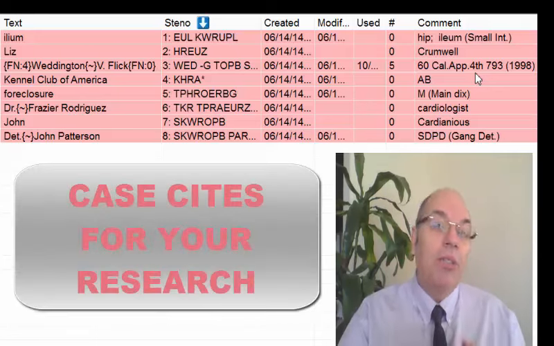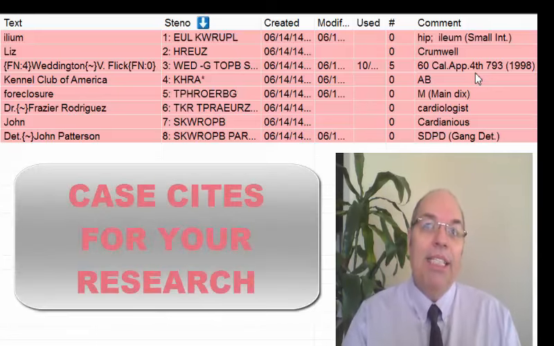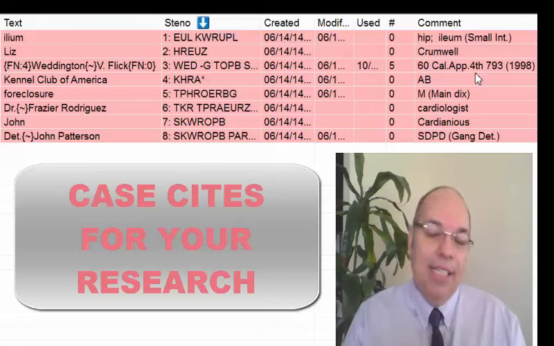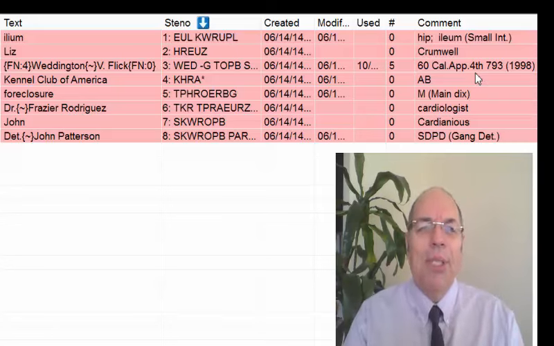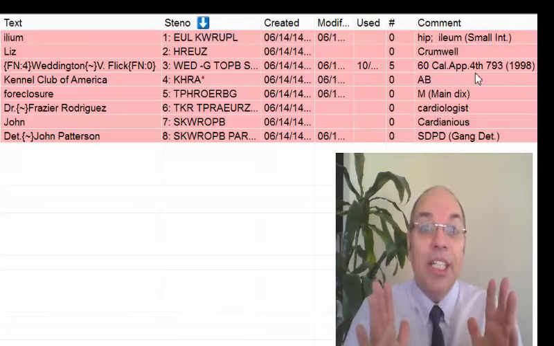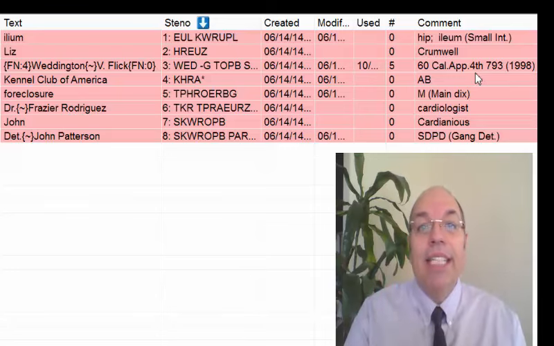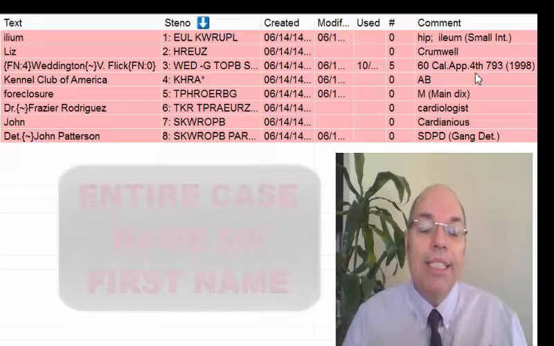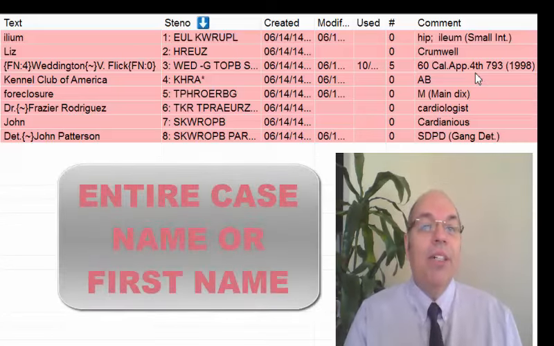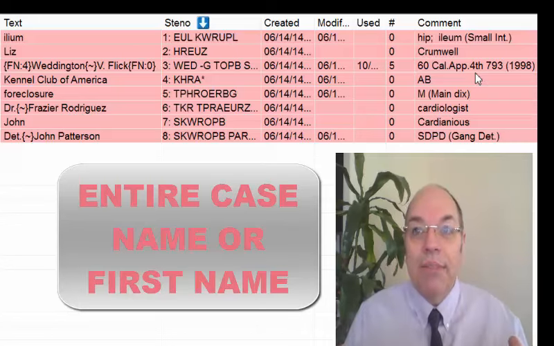The third one I used a ton of times in civil, and that is case names. Now, you see over here FN4 and FN0. I'll cover that in another episode, but for now, I'll take the entire case name and give it the case citation. Because inevitably, especially during arguments, an attorney will stand up and start arguing a case and quoting from a case, and at the end he'll go, "Your Honor, that's Weddington versus Flick."